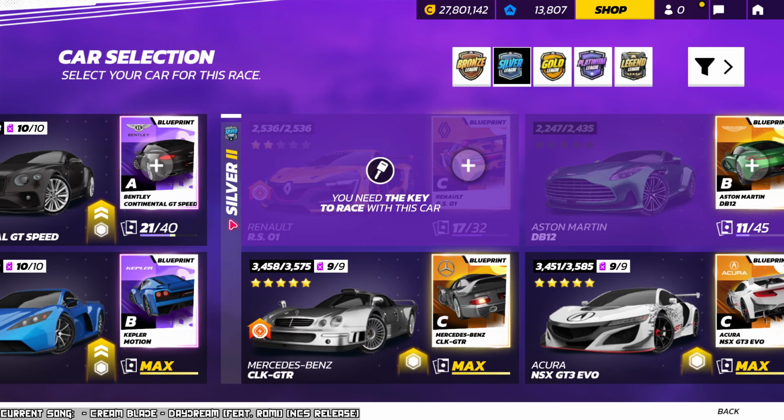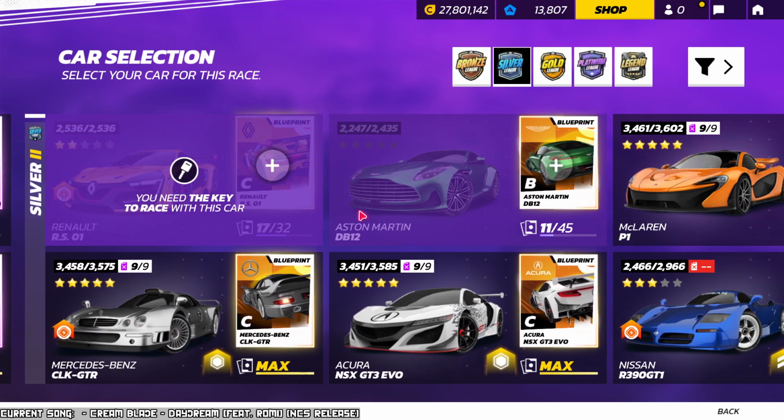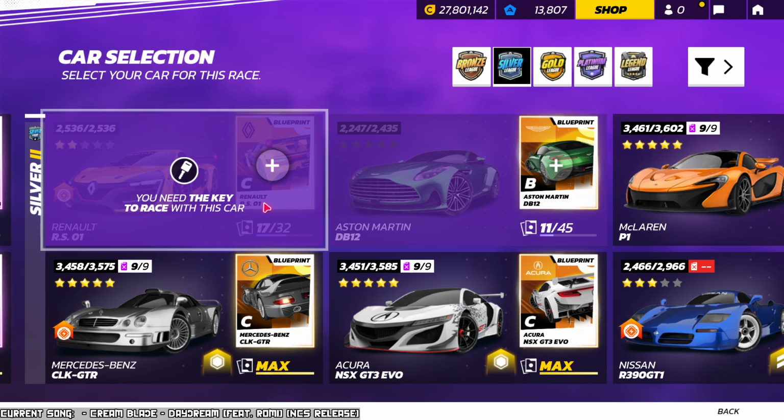So currently I am on Silver 2. And in Silver 2, I get four options to drive the Renault RS01, for which I am actually currently doing the showroom. Man, that's super grindy, but I really want this car because I really like it. But anyway, you can use this car, which is, you know, not exactly common. You can get it, but it takes a lot in order to get it.